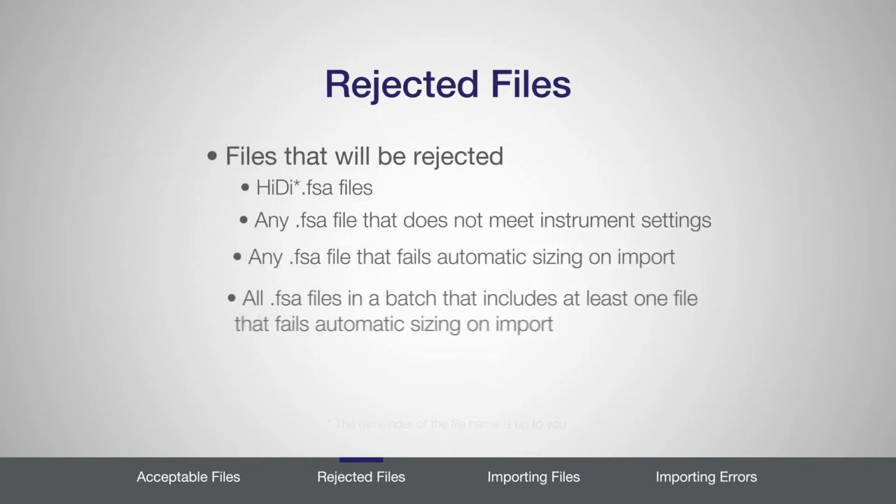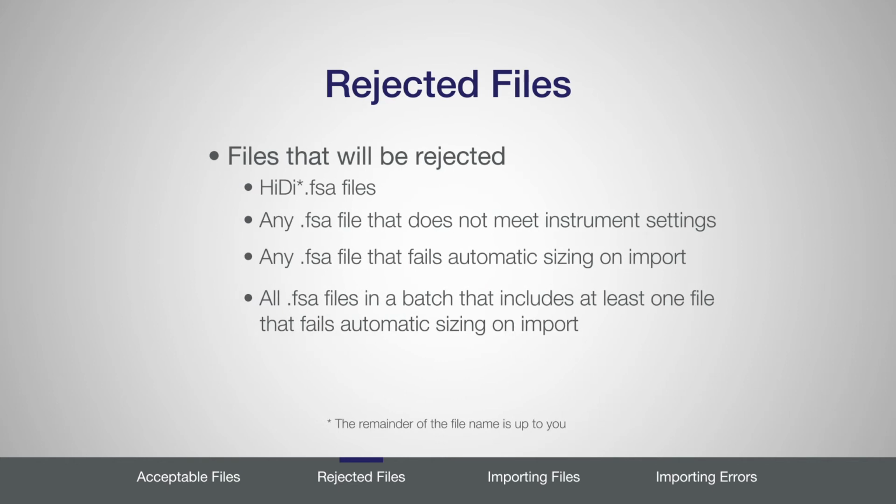Lastly, the following types of files will fail to import. HiDi files, any FSA file that does not meet the instrument settings, and all FSA files in a batch that includes at least one FSA file which fails automatic sizing on import. In other words, either all files are imported or none are.